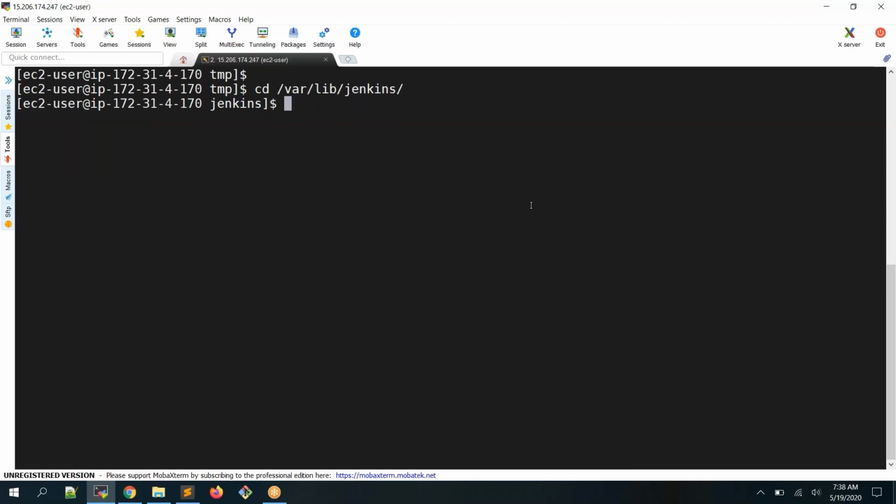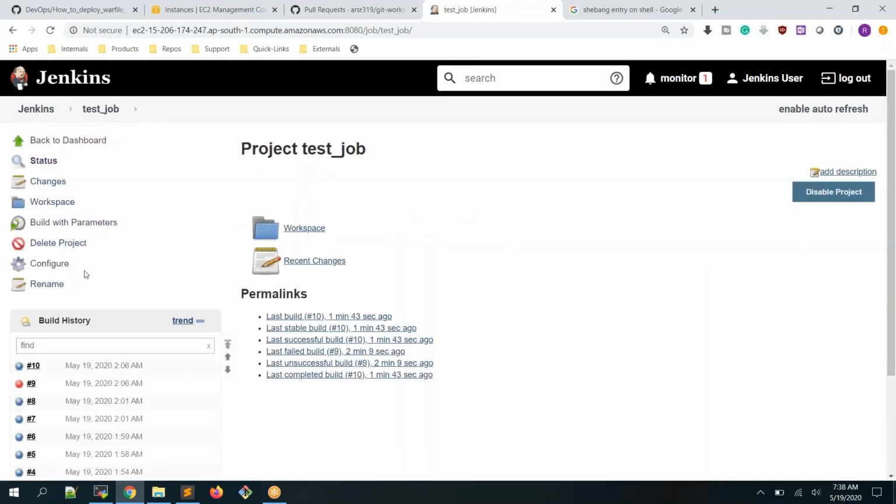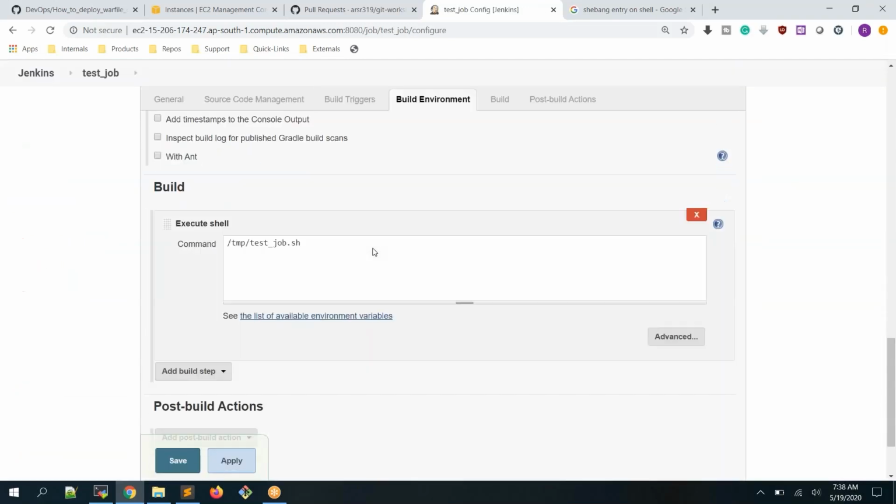See, usually we don't give shell scripts like this. Here in configure we have given shell scripts, right? Mostly we don't give shell scripts like this. If we do, we will specify the appropriate user, as in which user needs to execute this command.